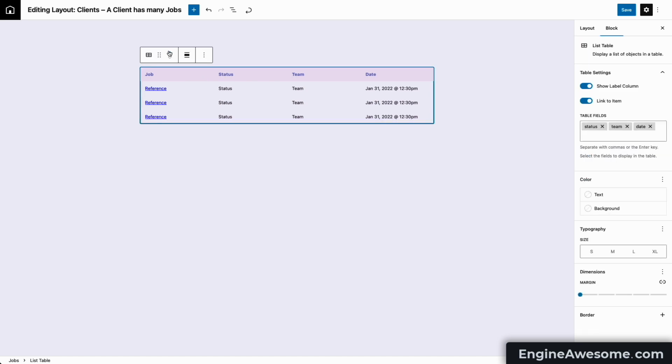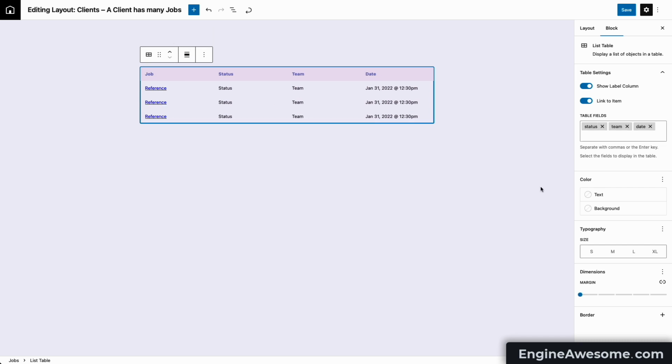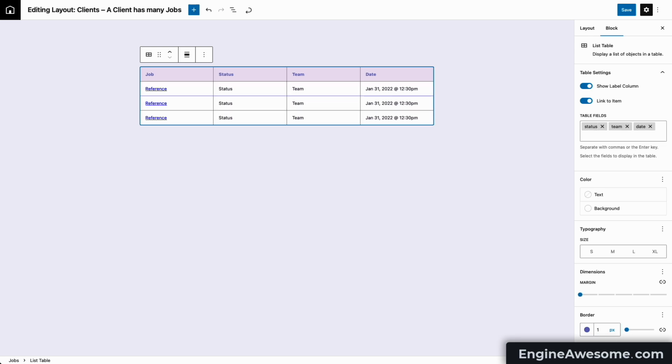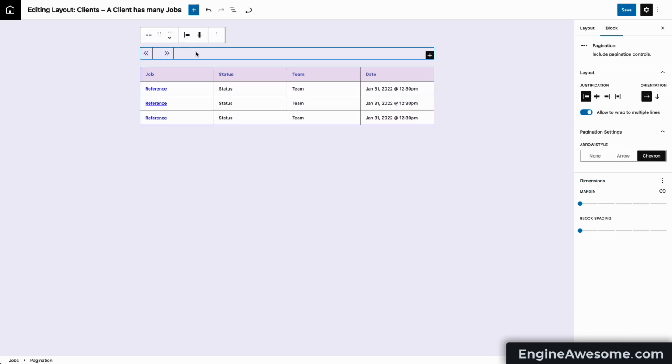I'm going to take this list table and move it. Let's actually have it after the pagination again this time. Let's give it some background color and a border. That's looking good. Again, we want to give a quick way to create a new item for this client.